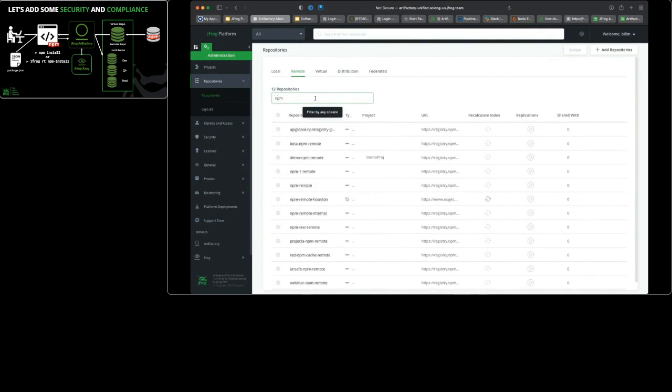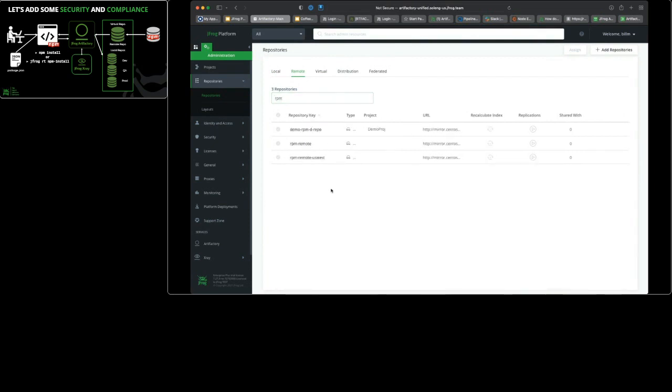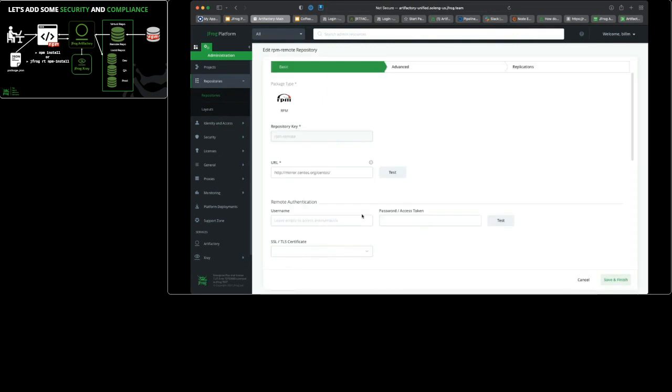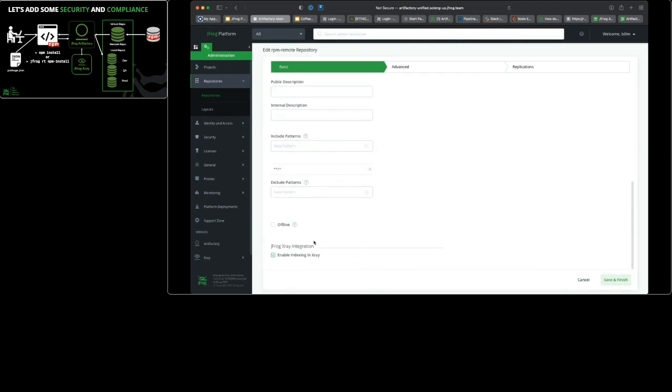So when I've set up my remote repository for the level of project that I want to do, and I want to ensure that those binaries are safe and secure, I can do it in an automated fashion. One of the first ways to do this is to go in and enable indexing in X-Ray. When you enable indexing in X-Ray, our X-Ray product becomes contextually aware of the binaries that are being requested from that third-party source. So when I do my npm install and pull the binaries through, it allows me to scan those and make sure they're safe and secure.